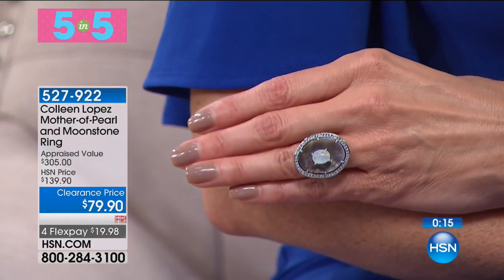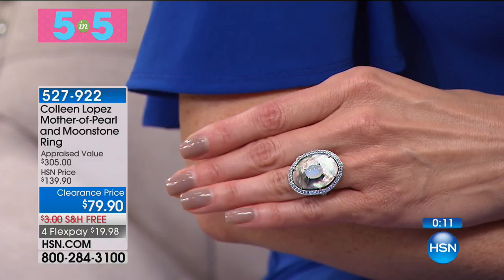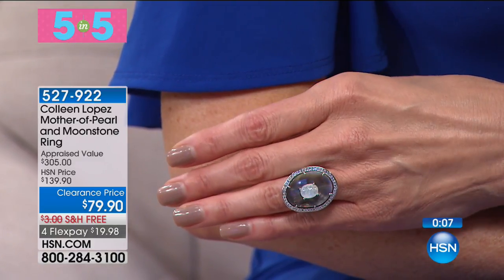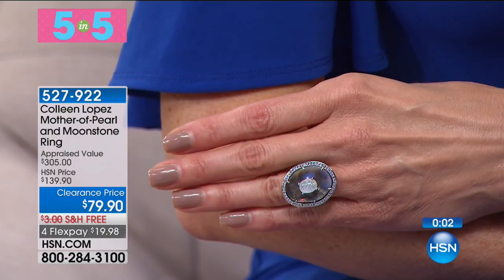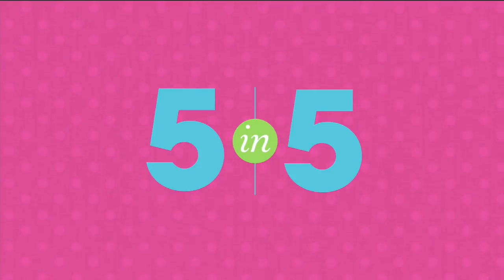Such a pretty ring. It's different. It has a real custom look and feel about it, and it's one that is definitely unique, and that's what I like about it. It's something special that, you know, it doesn't look cookie cutter. You don't see yourself coming and going in this one. So if you love the idea of having this beautiful treasure of the sea on your hand, and then that gorgeous flash of rainbow moonstone in the center, that is a great one to choose. And then one more we're gonna show you.